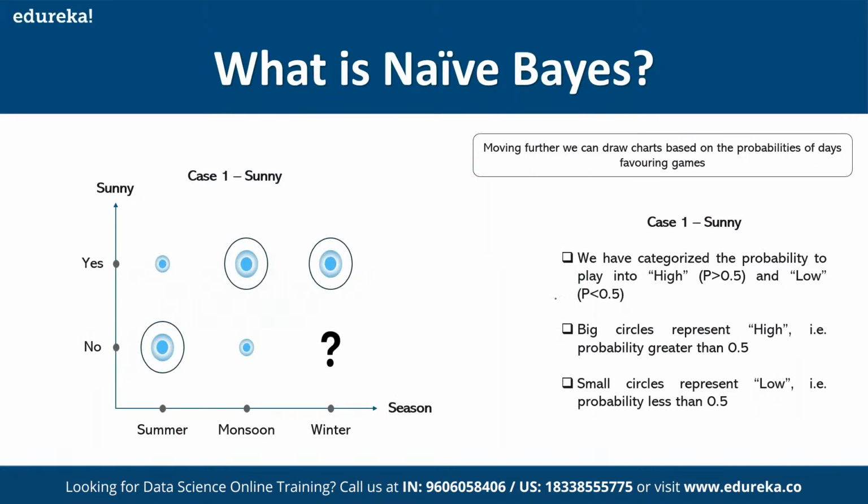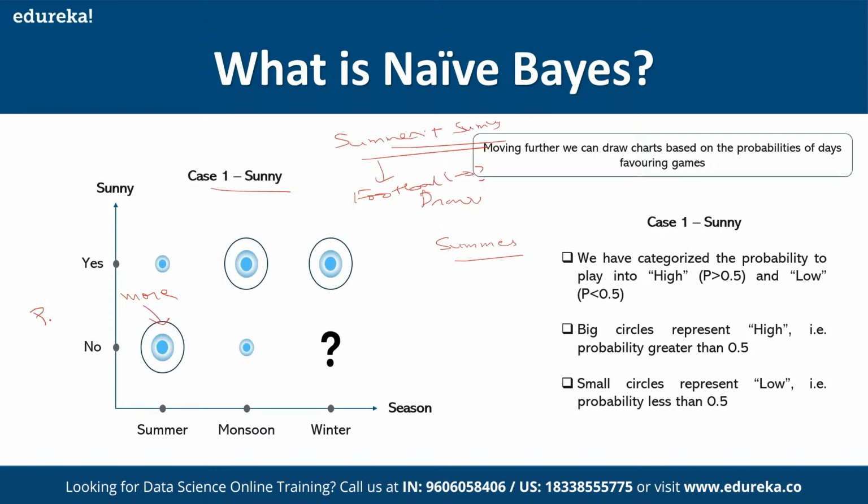Now it is not a linear problem, right? There are a lot of ifs and buts. Let's understand what they are. Suppose it is summer, and I draw the probability of playing football if it is also very sunny. Would you want to play football in this situation, that it is summertime and it is also very sunny? The probability will be more towards the no side. Can you see this? So the probability is more towards the no side.